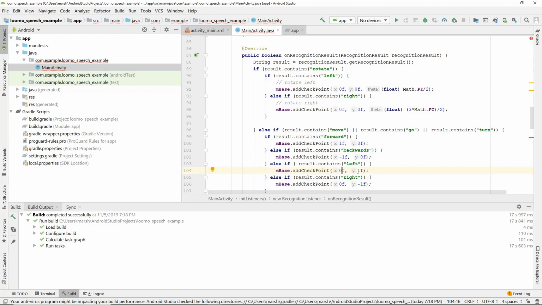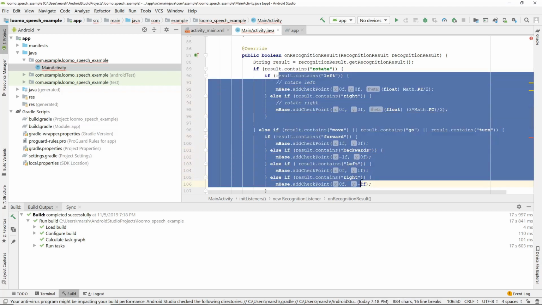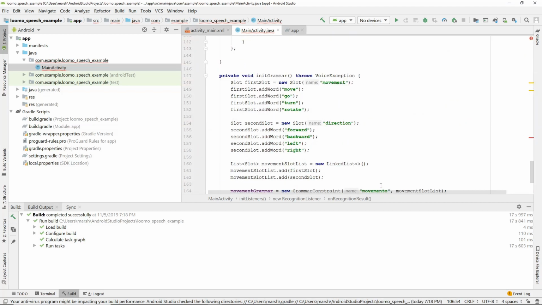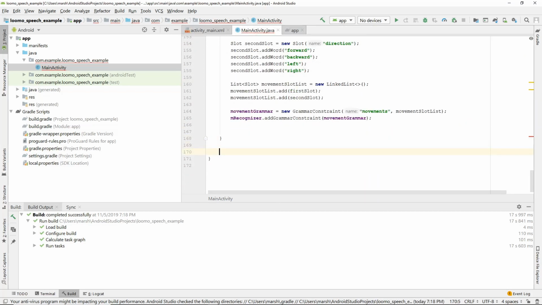That's a different position than just from where you are, Loomo go left, which is what we want. So in order to make it, every time Loomo stops and then we tell him to go another direction, go in that actual direction, we need to reset the origin point each time we call one of these checkpoint statements. So to do that, we're just going to define a new method here. We're going to call it base origin reset. This will reset the origin point every time we call the checkpoint command so that it can be interpreted as a kind of a scalar versus a vector.